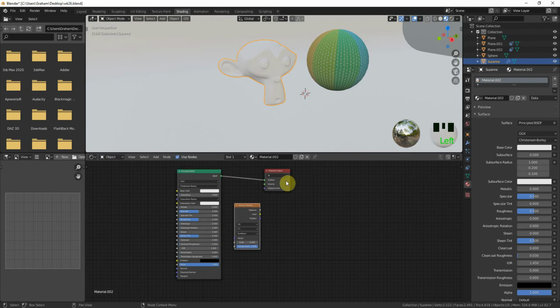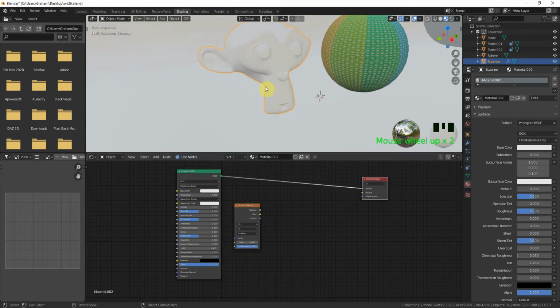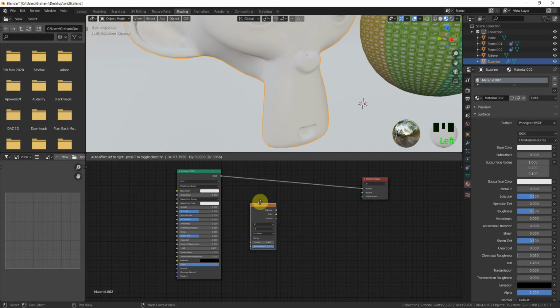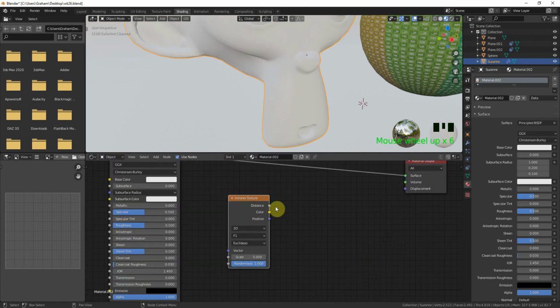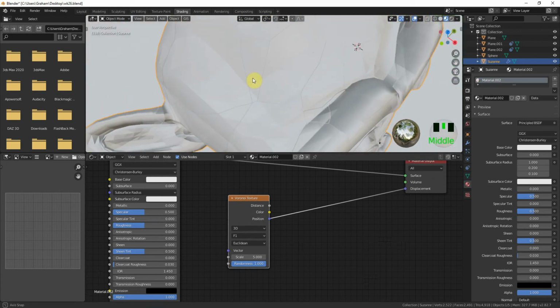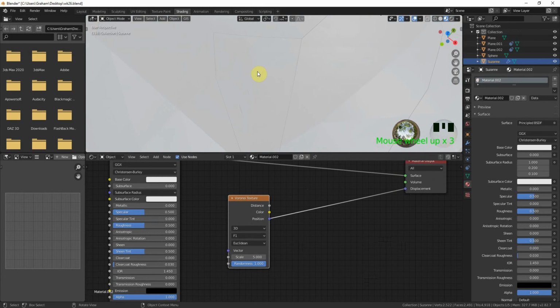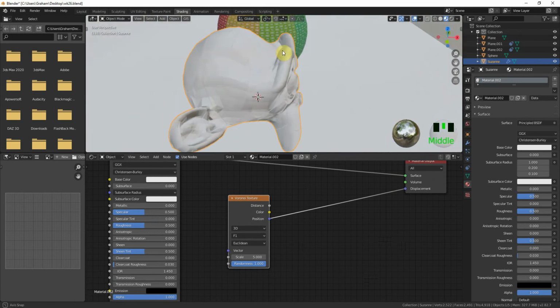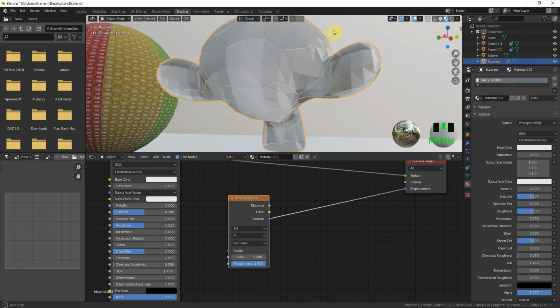So let me move this Voronoi down here, and if we try and match colour to colour on the sockets. If we put position into displacement, you'll see we're getting this kind of checkered, fractured thing going on.